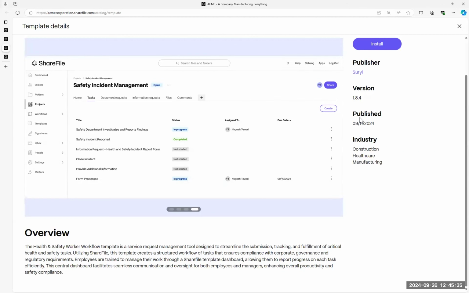But also remember that if it doesn't exactly fit what you need, once you pull the template down, you can go in, rebuild it, move things around, relabel things. I might look at this safety incident management and go, wow, 3 out of the 6 things on this list and the way that it's all flowing together and wired together are great for my jet ski rental business. However, I'm certainly not an HR department of a larger company, right? So all of these labels don't apply to me. That's fine. It makes sense. I'll just change the labels, get rid of all that HR stuff, and make it work the way I need it to. But the flow works as a jumping off point.